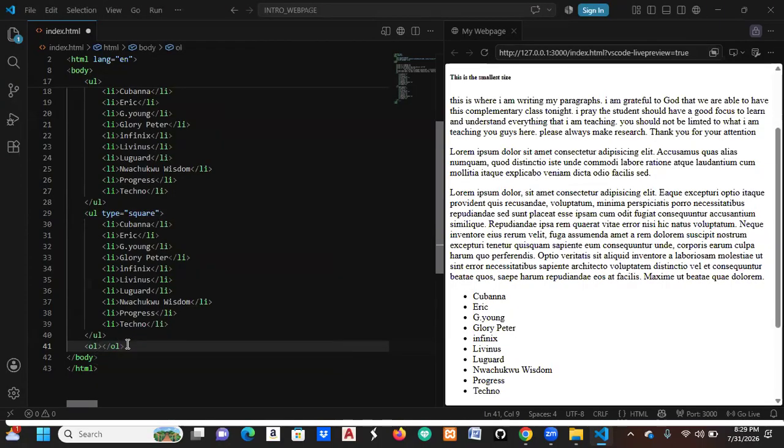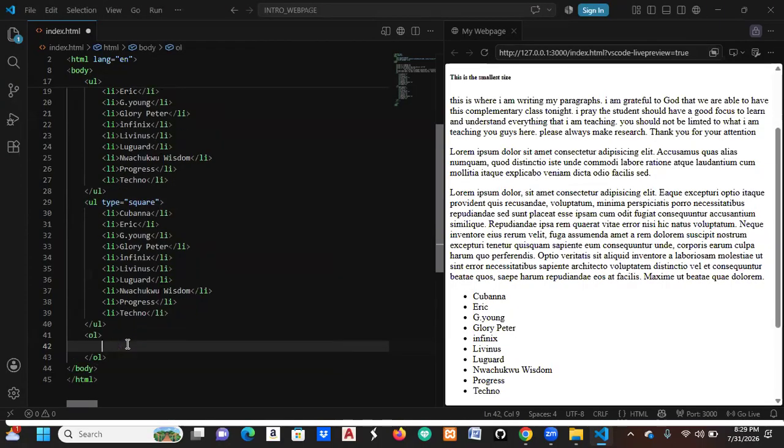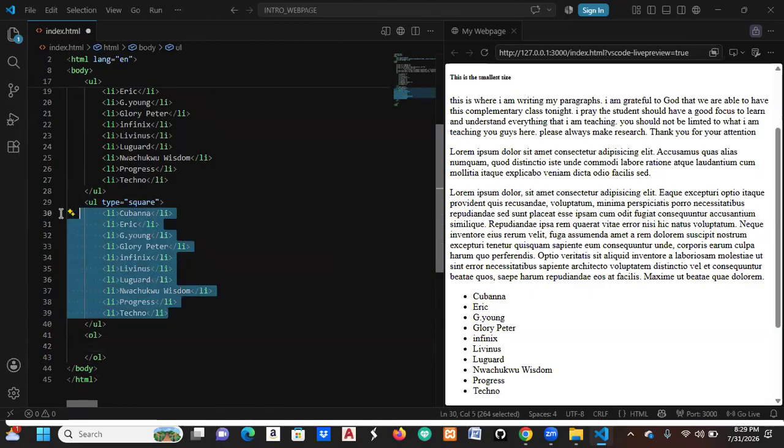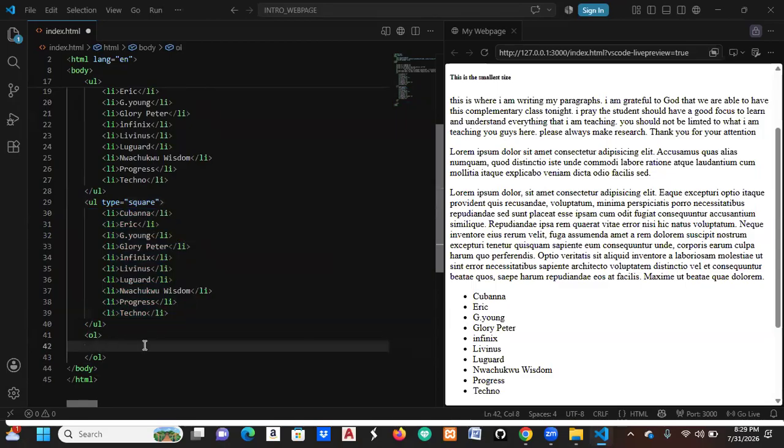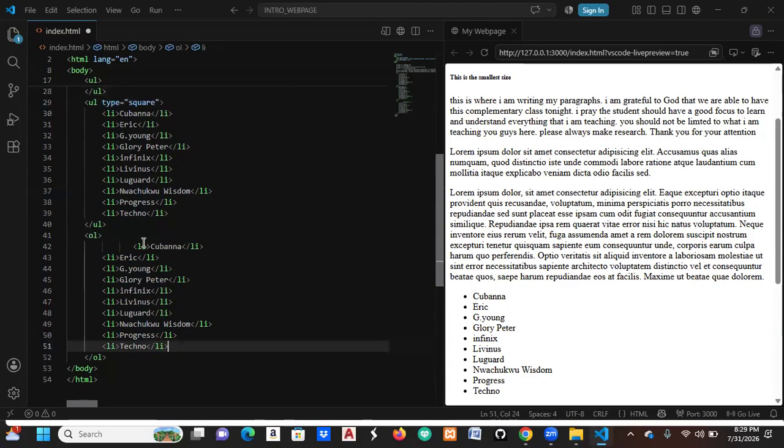Then we can bring in our list items, these LIs, and put them inside the ordered list. You can type this manually, LI Kobana. But in fact, let me rearrange this so that you will understand what I'm saying.